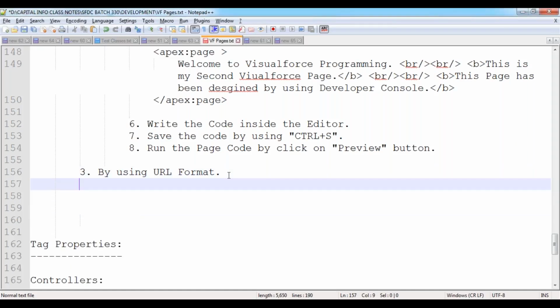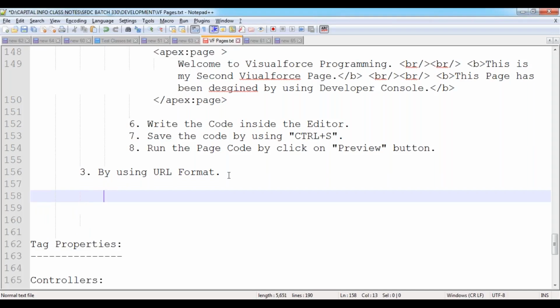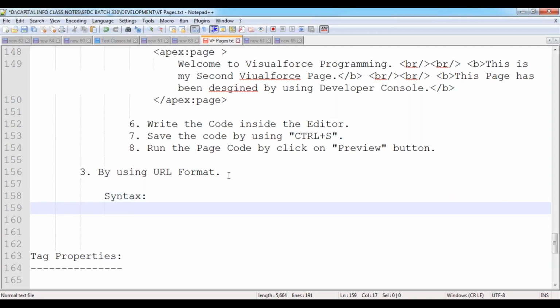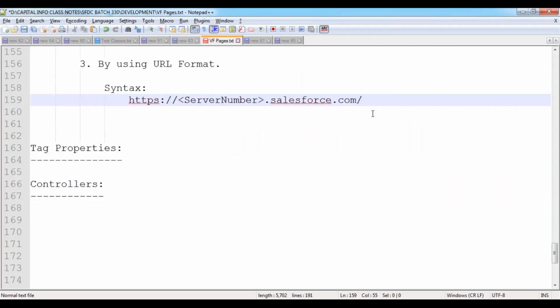Then how to design this user interface by using this URL format? Now let's see. Generally, your URL will look like this. You will have HTTPS, then your server number, like AP15, NA24, whatever, dot salesforce.com/. After it there will be some different content.